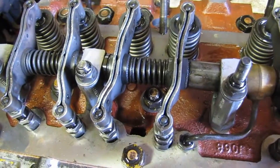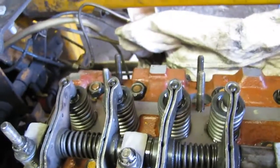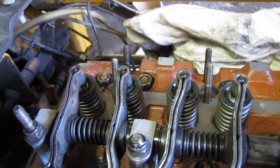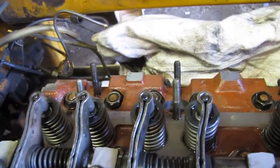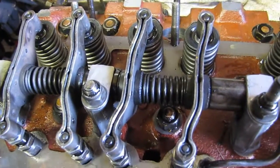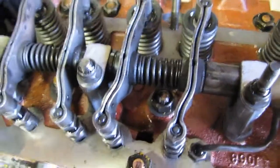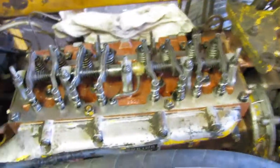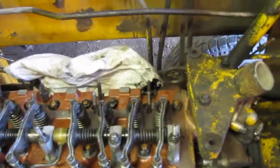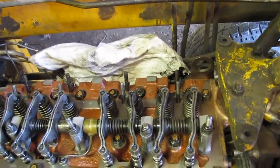This thing did have a blown head gasket before, for sure, between number 2 and 3, which I showed you. So yeah, that's pretty well all there is to it here. We'll see if it runs shortly, and I'll get another video up, and hope for the best, that it doesn't go bang pop and we just look stupid for doing what we did. But hopefully you enjoyed it so far.